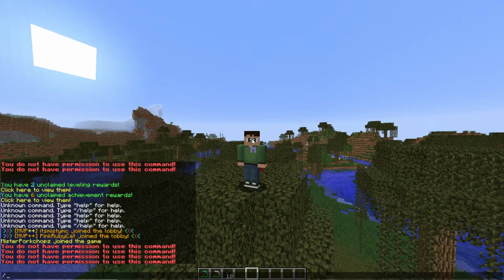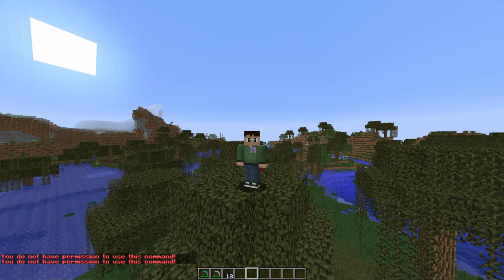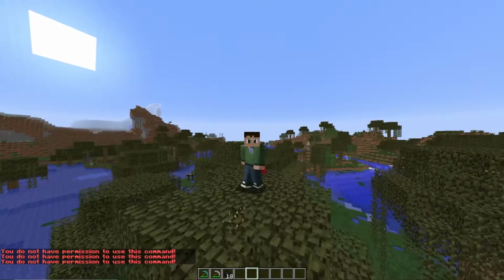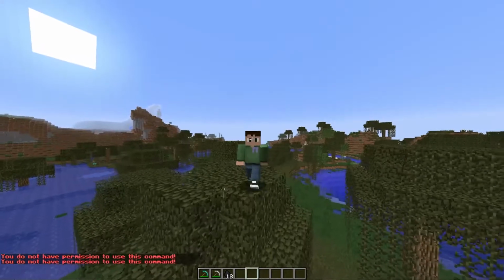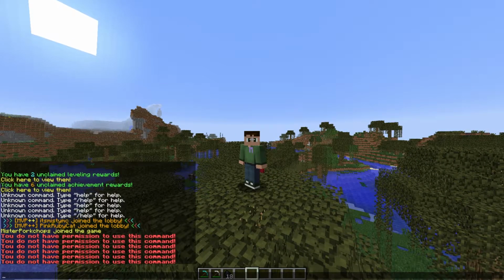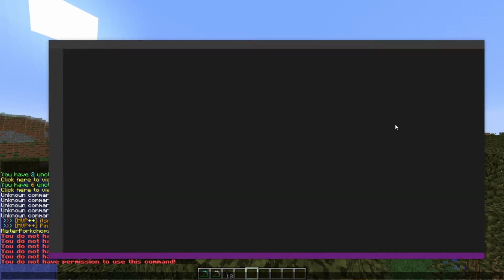There's no command that, if I type even /Minecraft help or whatever, it doesn't matter what I type, it's not gonna come up with any other message. It's all gonna say the exact same thing. Now let me open up the config here real quick so you can see exactly what is going on.